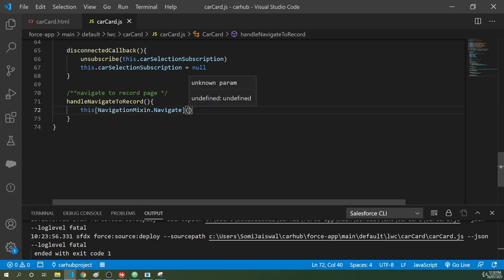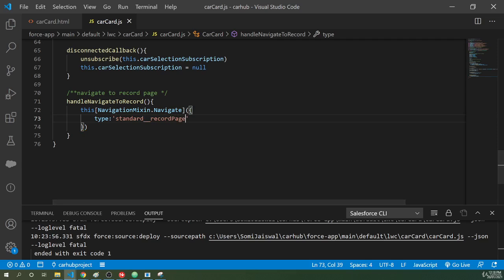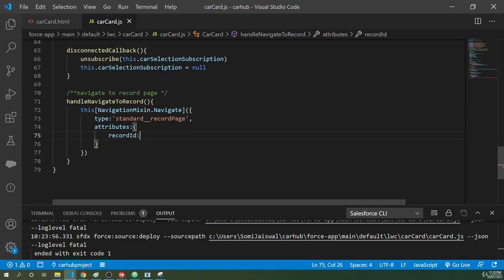I'm calling the navigate method, and while calling we have to pass some parameters, like type, that is standard__recordPage. We are saying we are planning to navigate to the standard record page. Then we have to set the attributes. The most common attribute is the recordId. That tells to which record page you have to navigate.